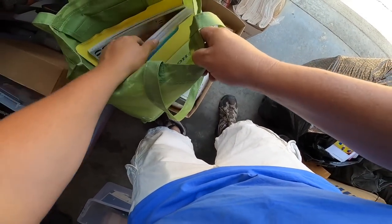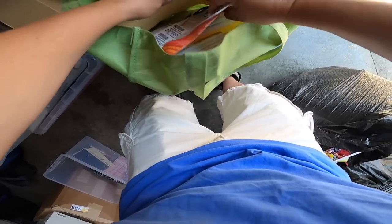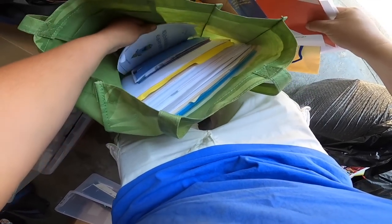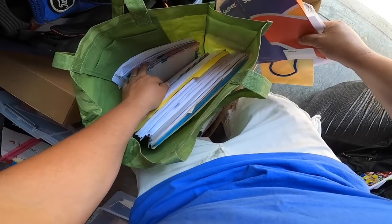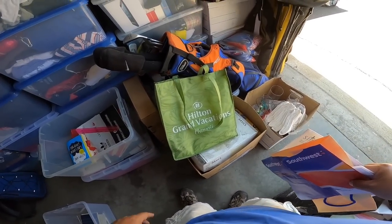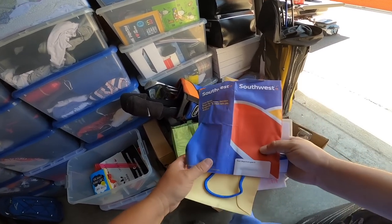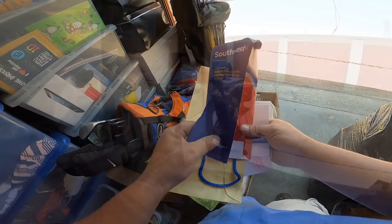It's great. All right, I just went through this whole bag, and it looks like it's just all paperwork. Of course, I got to be kind of careful now because, shoot, they got gift cards and all kinds of stuff. Jeez, maybe I didn't finish. Definitely got to look in these envelopes, anything that's sealed. But check this out. Hilton Grand Vacations Hawaii. These guys definitely traveled a lot. My intuition was spot on in this one. These guys had some money.